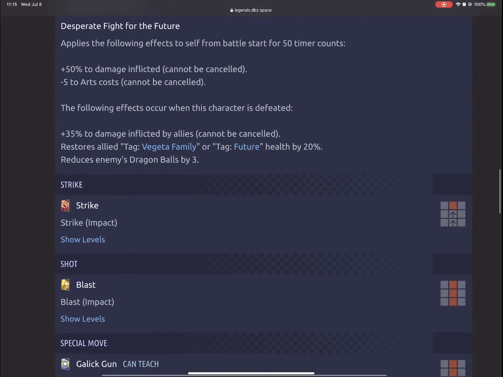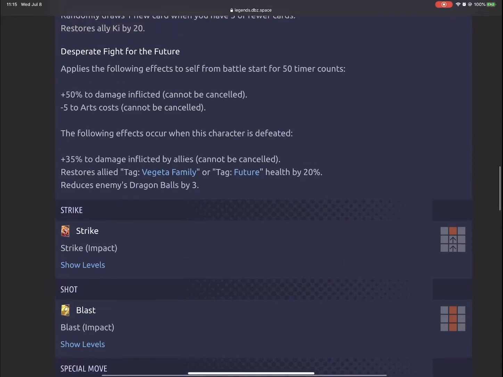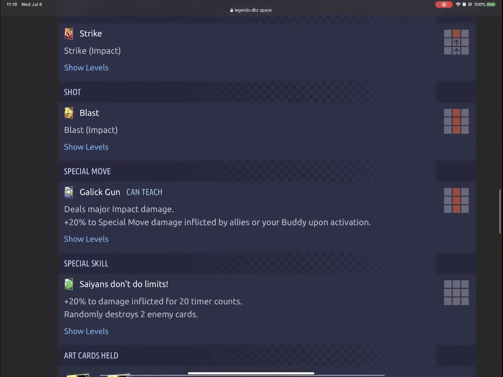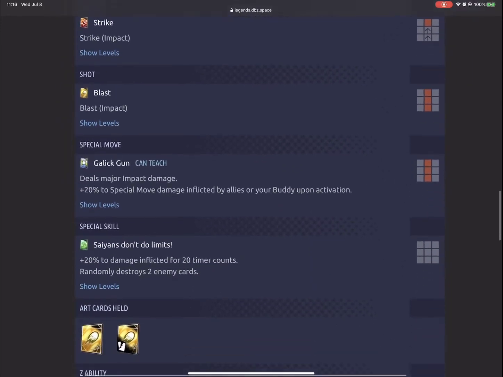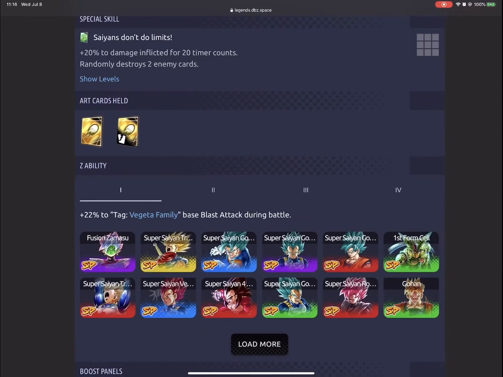Then you get that plus 50% to damage inflicted and minus 5 to arts cost that can't be cancelled, so that's pretty good. From the battle start, all these buffs you see right here will be active for 50 timer counts. Strike, nothing special about that. Blast, nothing special about that. His special move can be taught to Shallot, and it deals major impact damage. When he uses it, upon activation, he will get 20% to special move damage inflicted by allies or your buddy. And his special skill brings 20% to damage inflicted for 20 timer counts and randomly destroys 2 enemy cards.